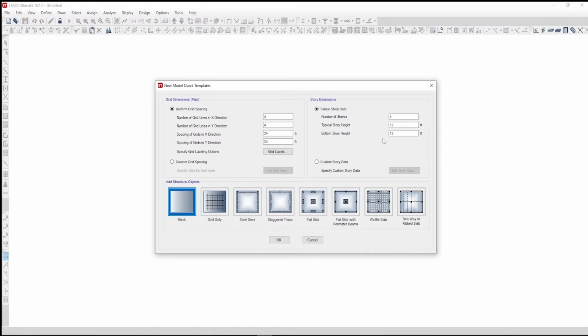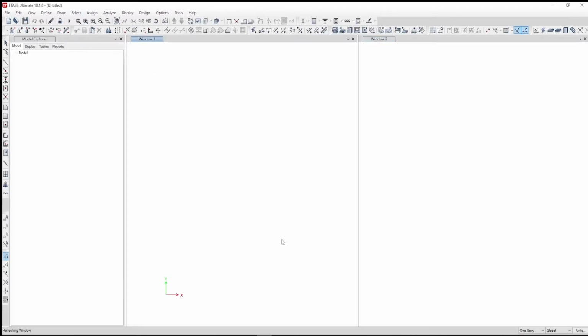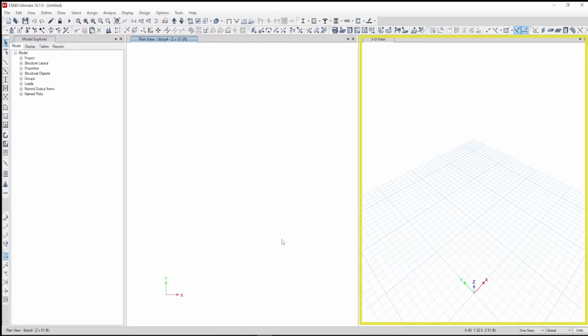Observe that measurement input boxes automatically convert your input units to the specified unit for the box. For instance, inputting 180 inches in a field box for feet automatically converts the value to feet, in this case 15 feet. After setting up this template form to your needs, click OK to proceed to the ETABS model design window. Observe that we have two windows, a plan view window and a 3D view window. Ensure that you click on the window you want to work on before taking any action.